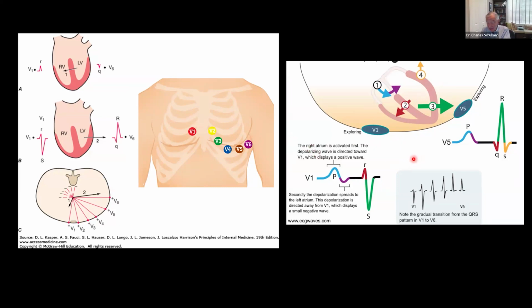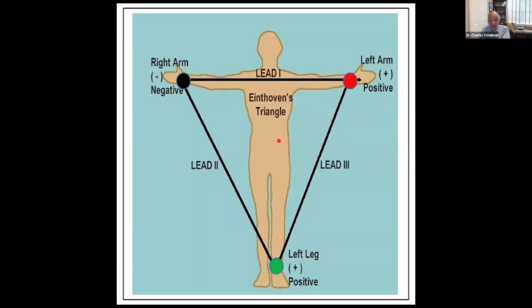I don't think I have an illustration of unipolar leads, but okay. With the unipolar leads, the baseline electrode is in the center of the body, and it goes to AVR, AVL, AVF. But Einthoven's triangle is the bipolar leads, so there's a negative pole. With the unipolar leads, this is 0 and positive in one direction or another.